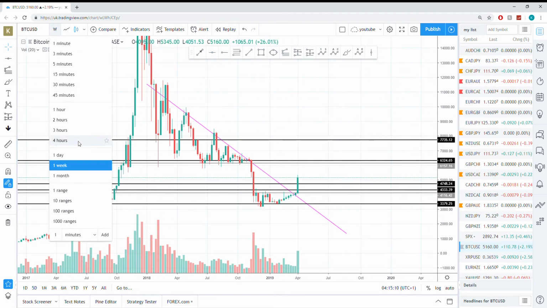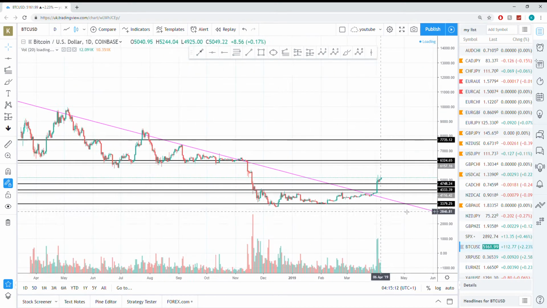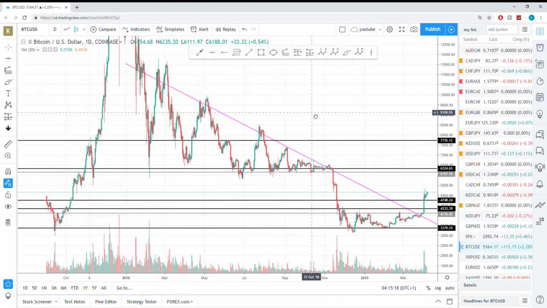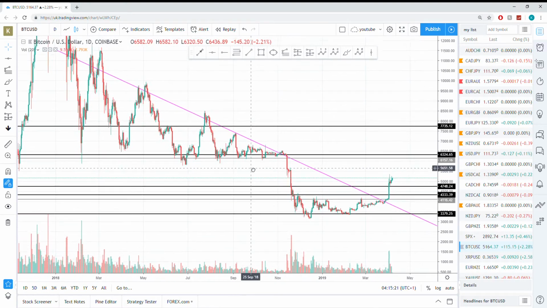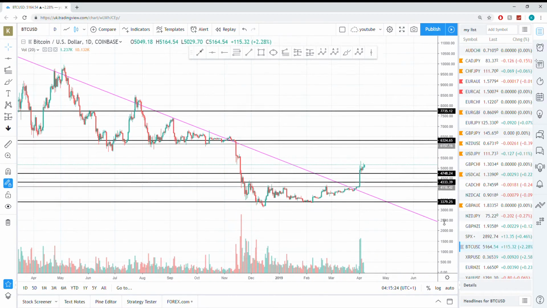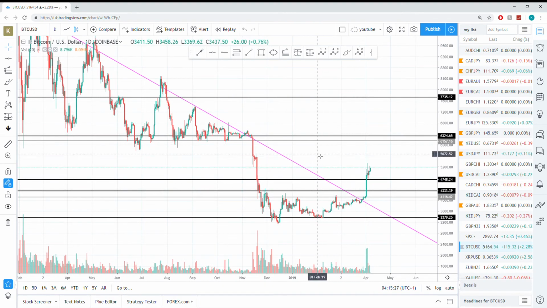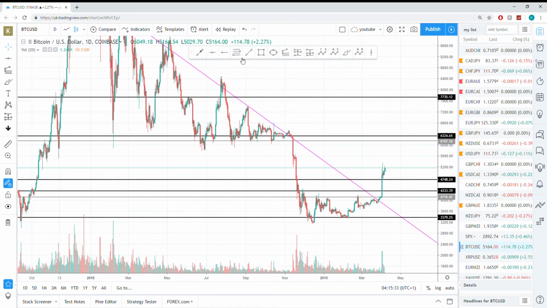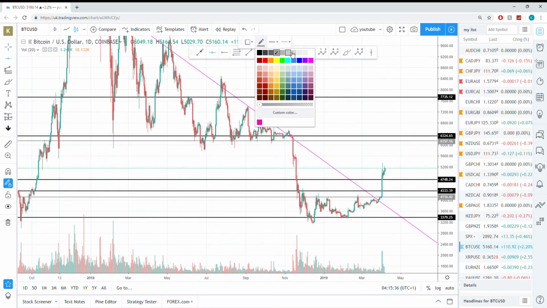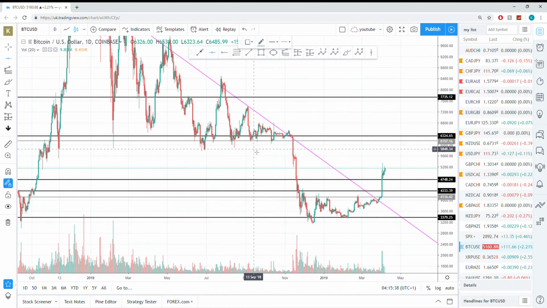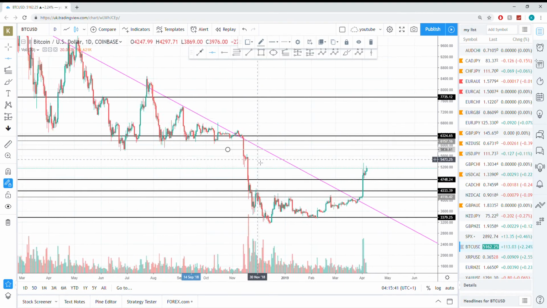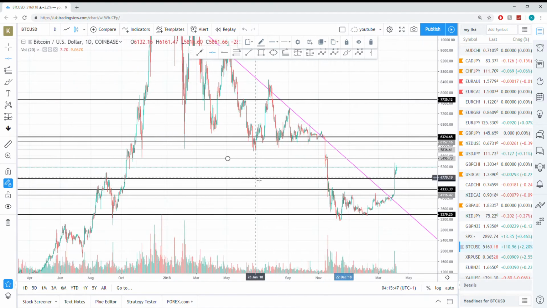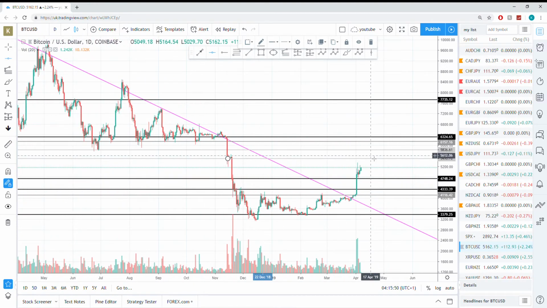Okay, so now I'll take it down to the daily, and you can see how I'm chunking away at this. Trading should never be this complex with many indicators, etc. You just have to find the simplest way possible, and learn your strategy and how to do things. So I'm gonna continue to put in my zones again in a different shade of color, so it'll look like this. And put it here. And I believe that is it for now.